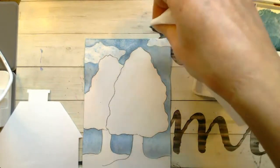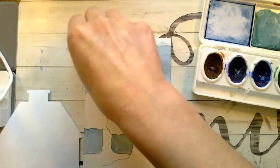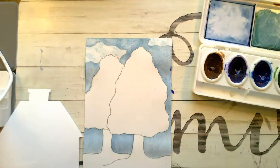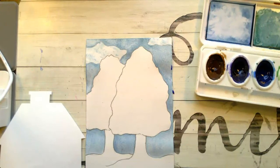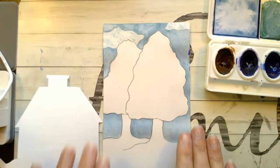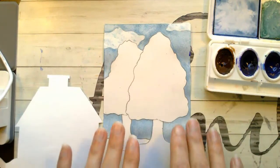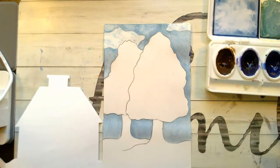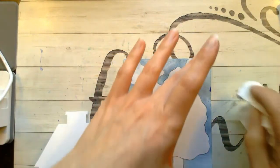So you don't need to cover every bit of white on the cloud, but that's going to add some value and even some texture to that, to make those clouds a little bit more interesting. Okay, so obviously this is wet. We know that when something is wet, we do not want to paint anything that's touching it. Right now, there is nothing left on here that I can paint until this dries. So what I'm going to do is move on to my foreground for now.